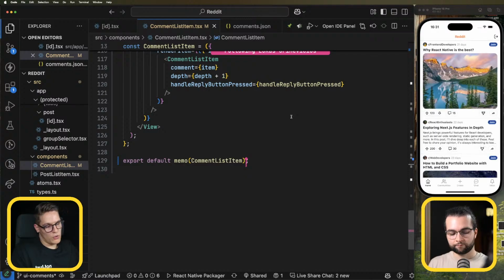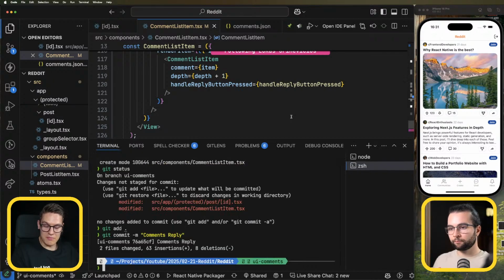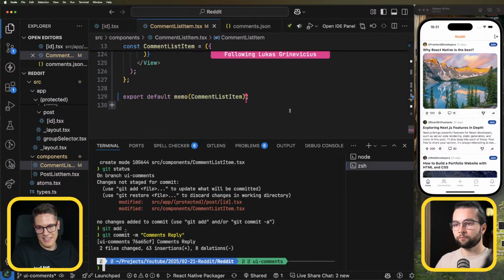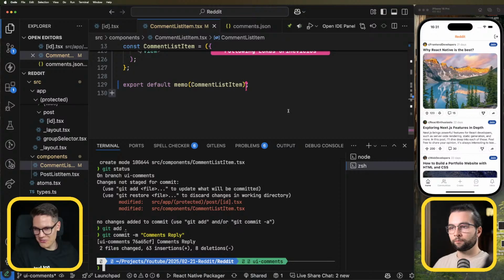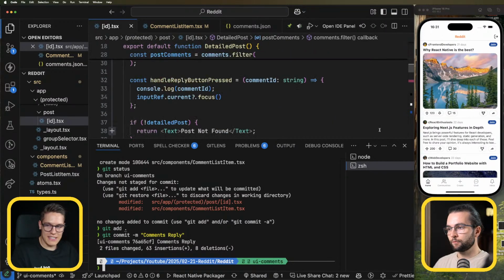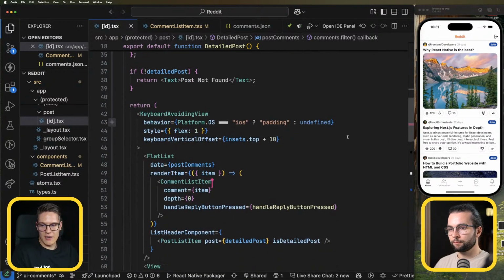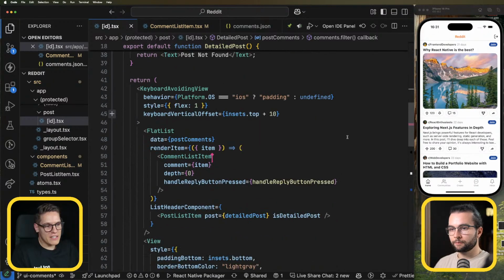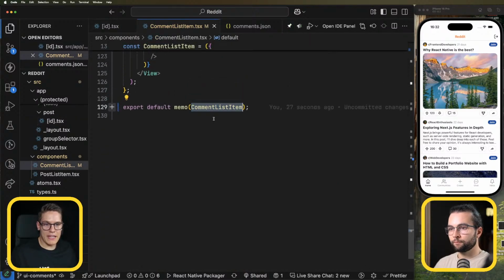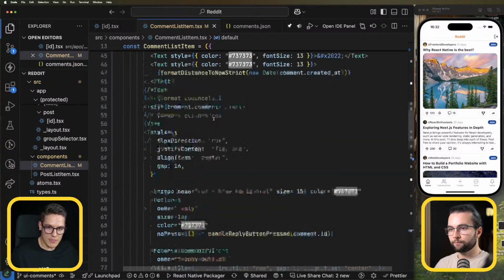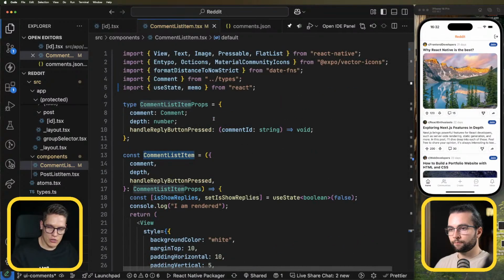So now you might be thinking that the problem should be solved. It's not exactly solved yet. What memo does in general is prevent unnecessary re-renders by comparing whether the props that you are passing to this comment list item have changed or not.